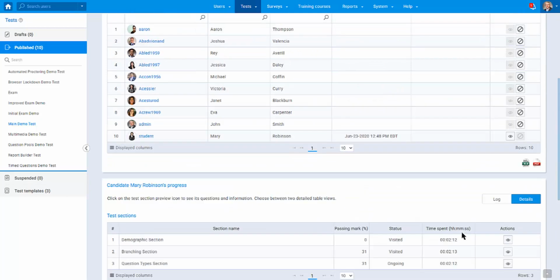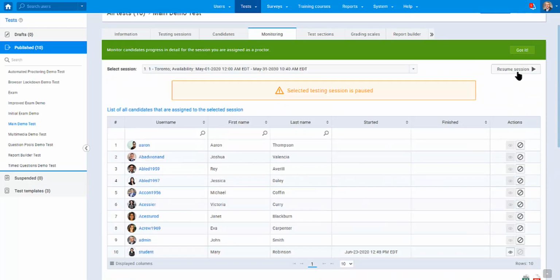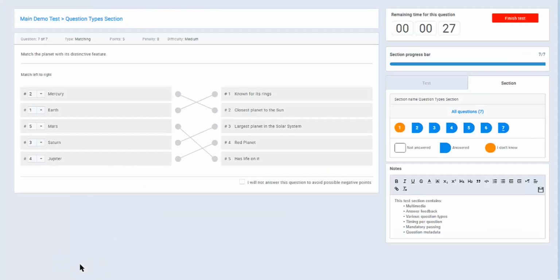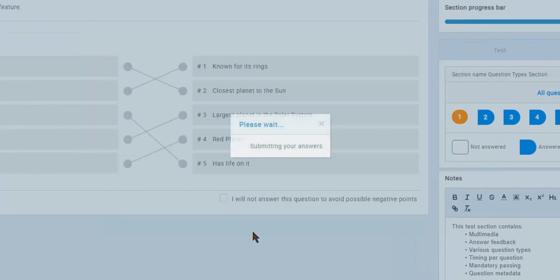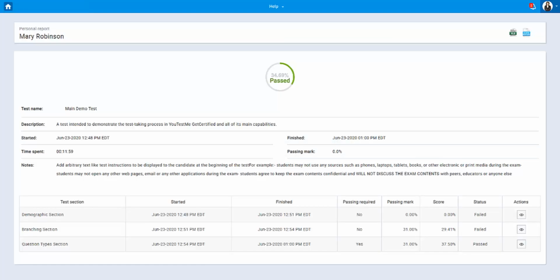Now, if we choose to resume this session, a student can now submit this particular test. And the student can see if he passed or failed the test.